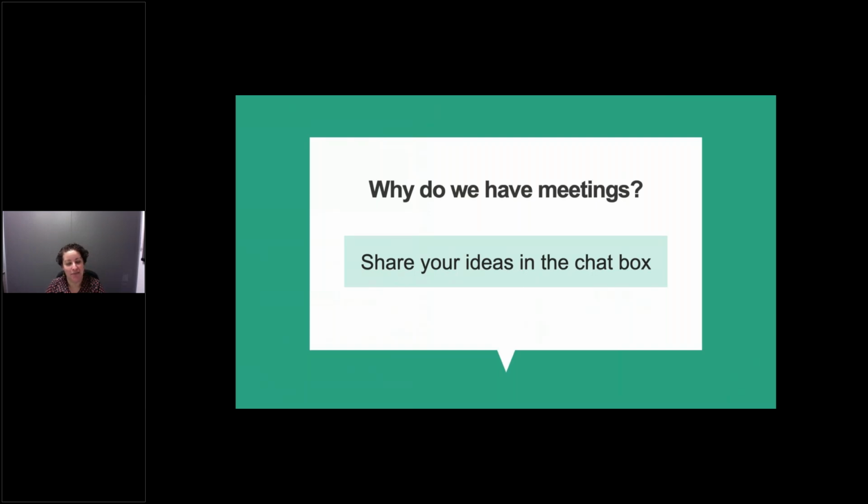It's not an opportunity to go around in circles and discuss the same thing all the time. You're really there to get down to business and make decisions about what your organisation is going to do. As a committee member, it's your role to set the direction of the organisation. So one of your most important governance functions is to be part of those effective meetings and to participate in those meetings and make decisions during those meetings.